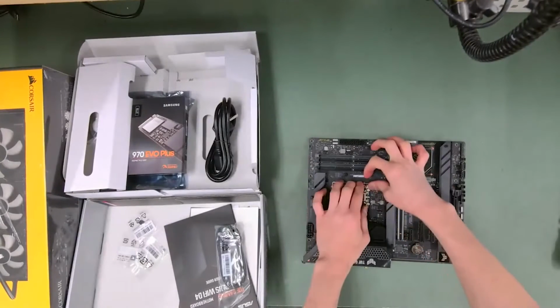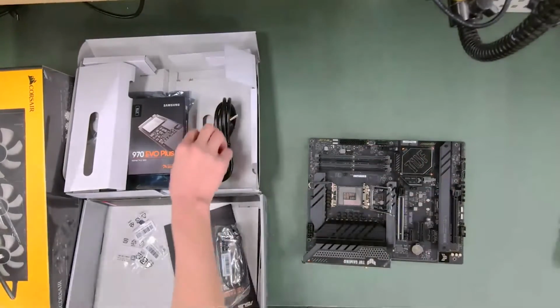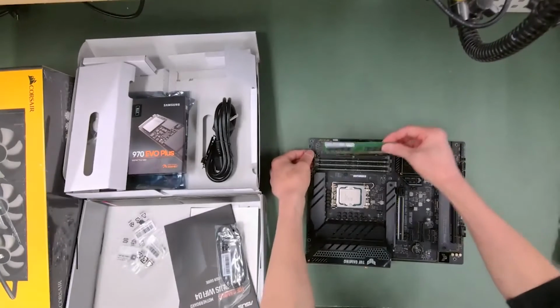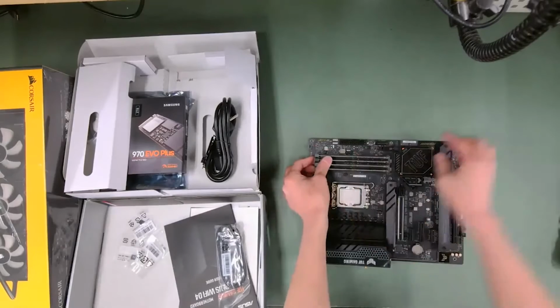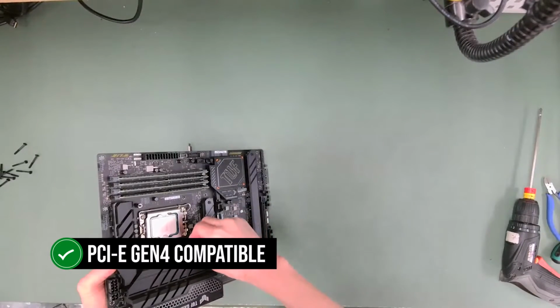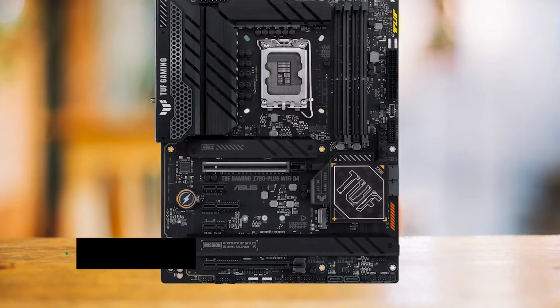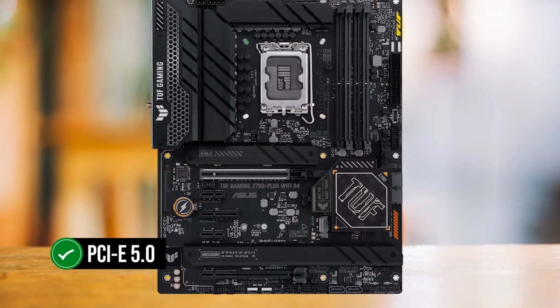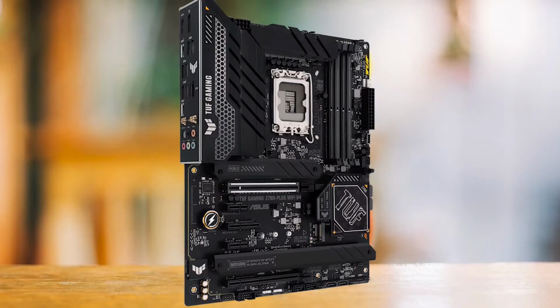This DDR4 motherboard is a PC builder's dream, boasting a plethora of features and a very competitive price that make it stand out in the crowd. The board offers a high-speed rear I/O that doesn't include any outdated USB 2.0 ports. It's ready for the future, with all M2 slots being PCIe Gen 4 compatible and the main GPU slot offering Gen 5 compliance. This means you're all set for the next wave of PCIe 5.0 graphics cards. Also, its industrial aesthetic is a bonus for those who prefer a darker themed PC setup.